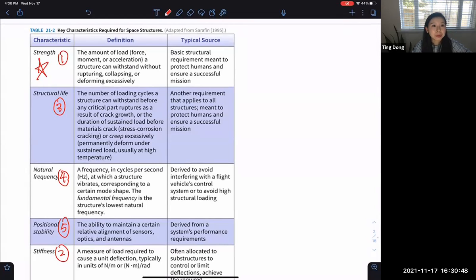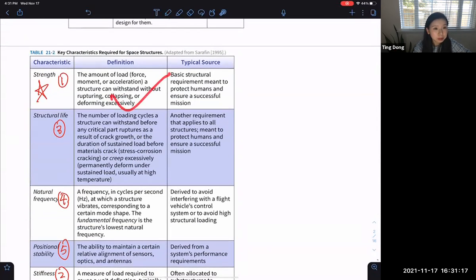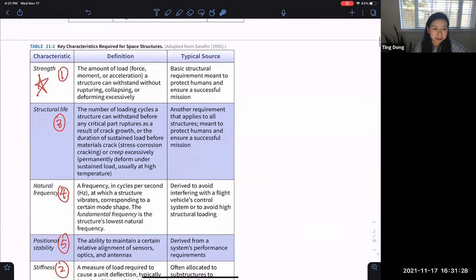But of course, if you want to participate in competition, or if you want to go fancy for any reason, you can add stiffness, deflection analysis, fatigue analysis, natural frequency analysis, add them in. And if you want help on the deflection and the fatigue analysis, I can help, but I cannot cover it in this video. It's going to be too much. So I will only focus on this one. If you need help on this part, you need to email me so we can schedule a one-to-one Zoom meeting, and I can talk to you about this part in detail.